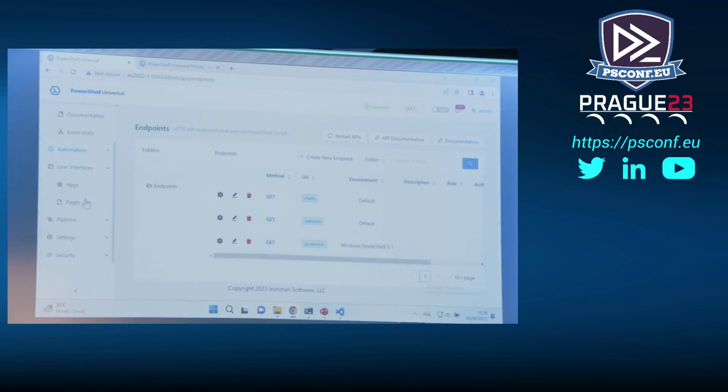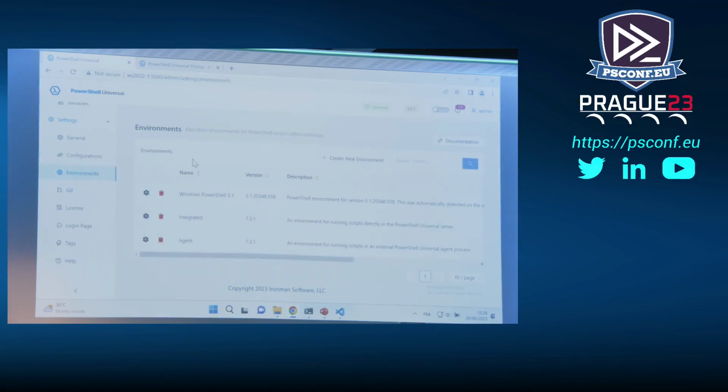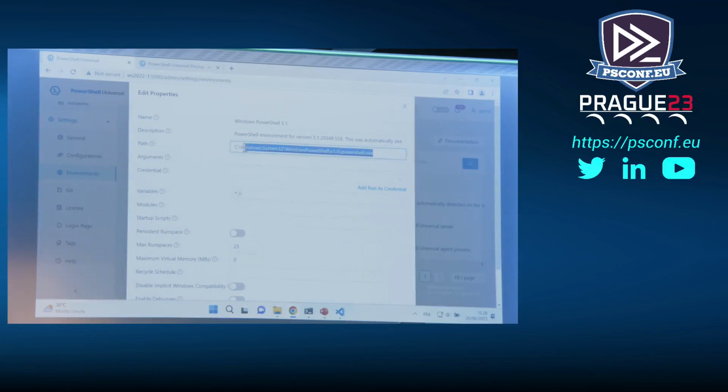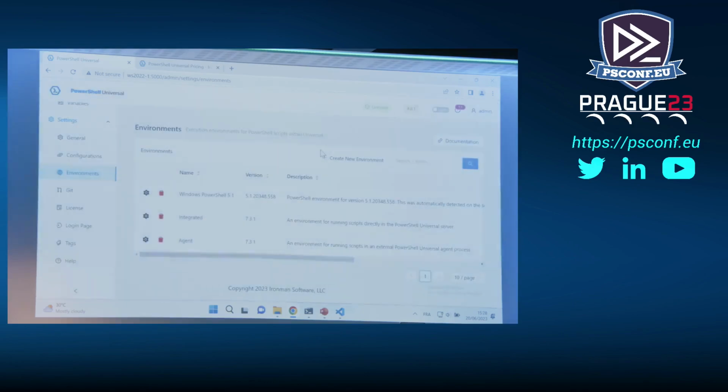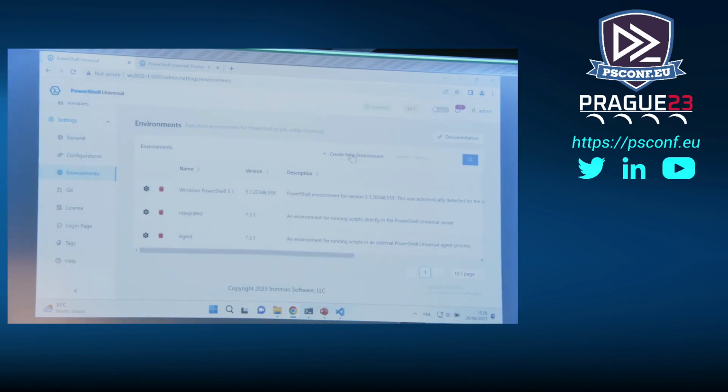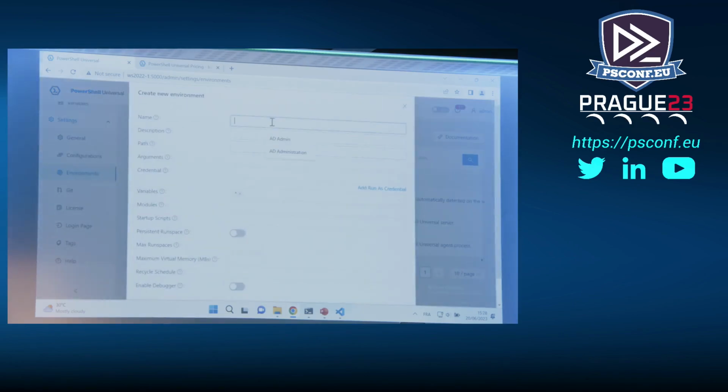So we could do this from settings, environments. So I can edit one environment just to copy and paste one information. So create new environment. So let's call this environment, for example, AD administration.